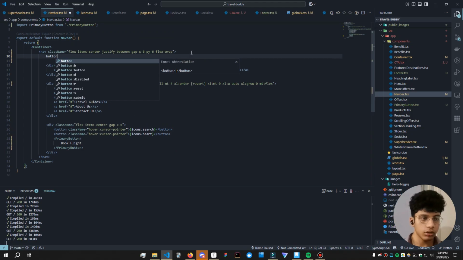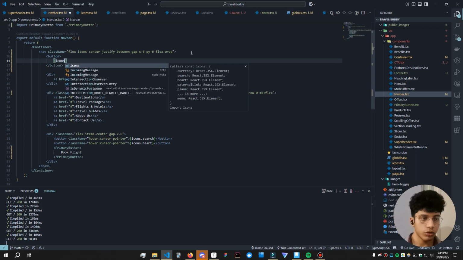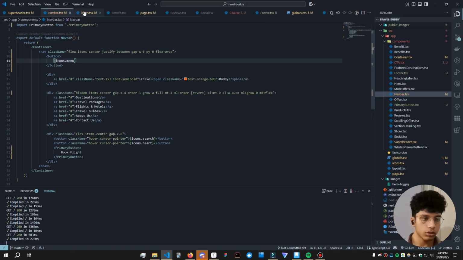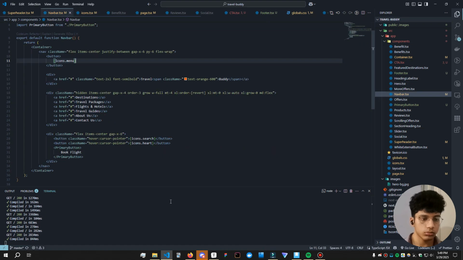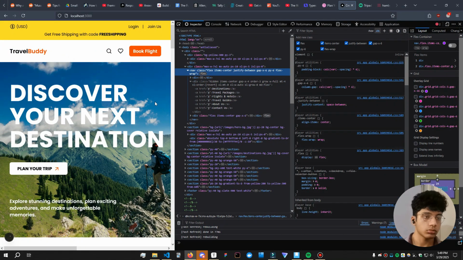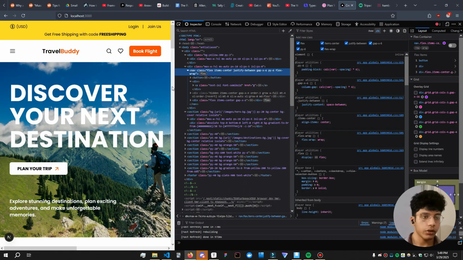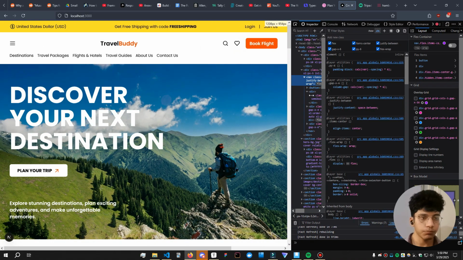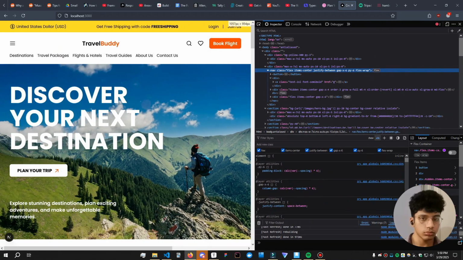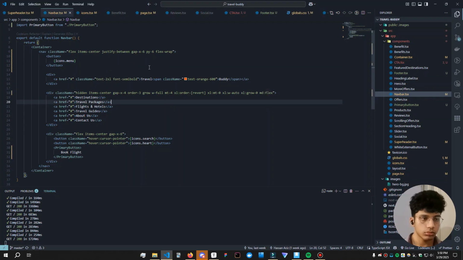Now I'll add a button over here, which will be this menu icon. And I'll also increase its size to 24 pixels. And there's our menu icon. Now let's add some classes here.